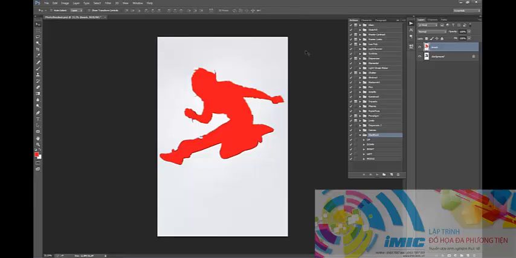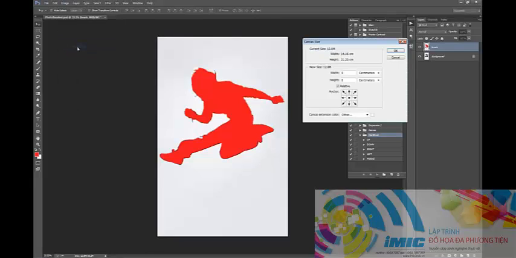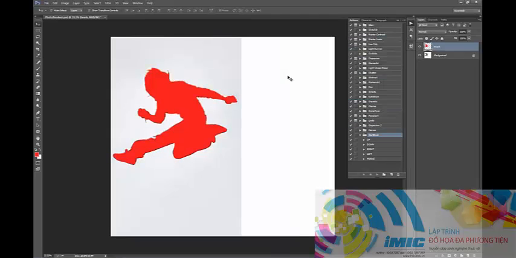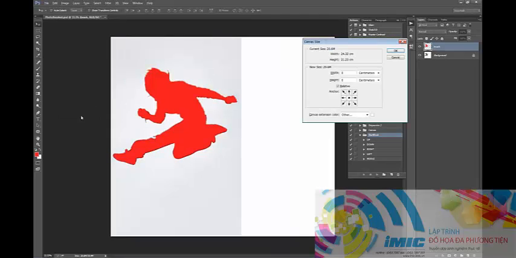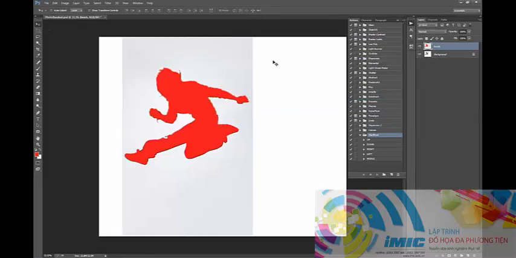Now with this action, for this demonstration, I want all the effects to shoot off to the right, so I'm going to need a bigger canvas. Firstly I'm going to go into Image, Canvas Size, and I want some extra room to the right here, so I'm just going to change this to pixels, and add an extra 1200 pixels to the right. I want just a little bit of room to the left here, so let's add say 300 pixels to the left. Okay, so I'm all set up, it's ready to go.